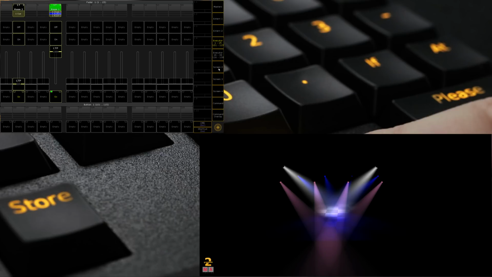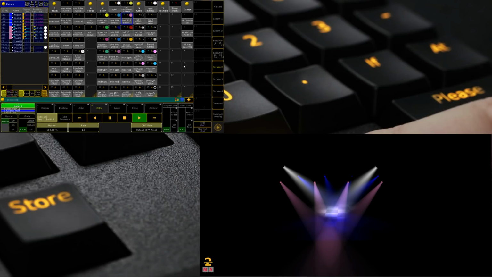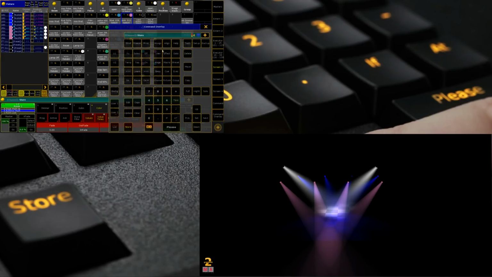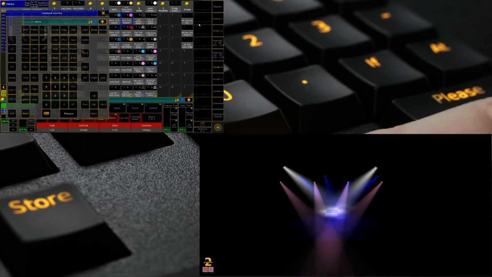We're going to go back to our screen 2, and we're going to modify our little view here. But before we do that, we're also going to save the view we've got here. To do that, just like everything else, we click Store, and these little sections along the side you'll find here, on screen 2, 3, and 4, are view buttons. So we can click on 1.1, and we're going to call it Program.